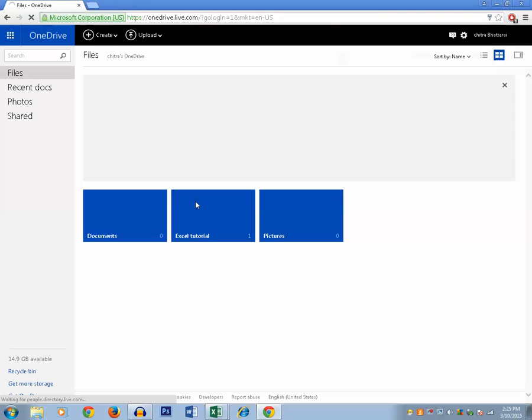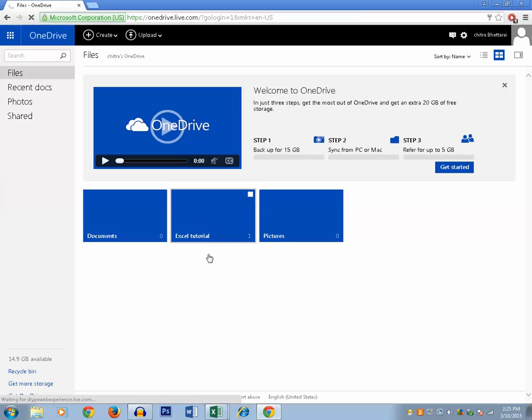As you can see, this is the folder which I had created. Let me open this folder, and inside the folder you can see there is Kundan 123. This is the Excel workbook which I had saved in Microsoft OneDrive.